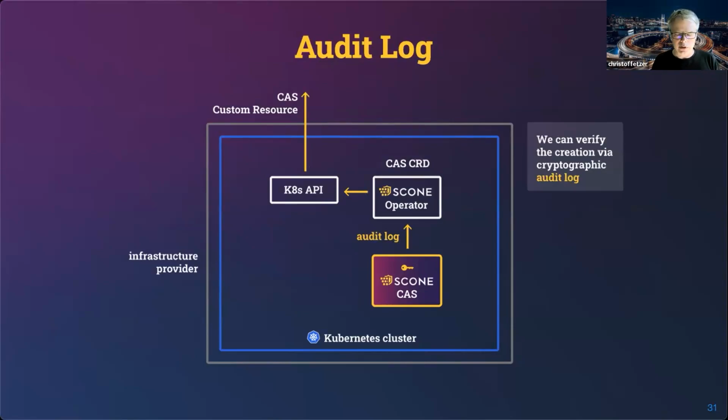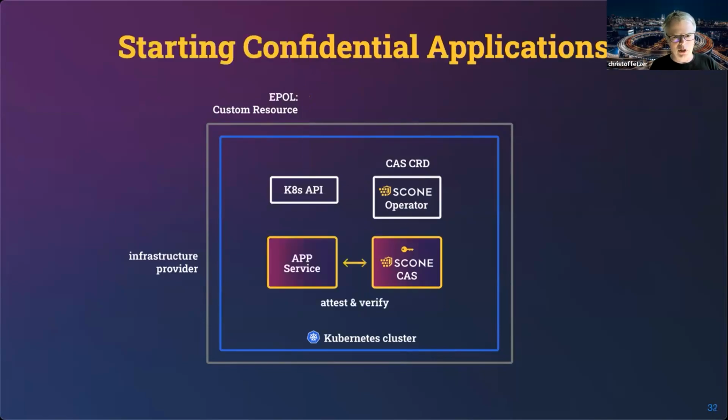What I forgot to mention is that in this encrypted policy, we can also generate keys, and we can provide secrets that are predefined, like decryption keys or encryption keys. We can create them in the SCONE CAS, so it's like a PKI as well, and a key vault together with some predefined secrets. And if we have then established the policies, we can start services. These services get attested by the SCONE CAS, and if the verification of this attestation goes through, then they get key materials. And in this way, we can solve the problem of bootstrapping trust into applications.